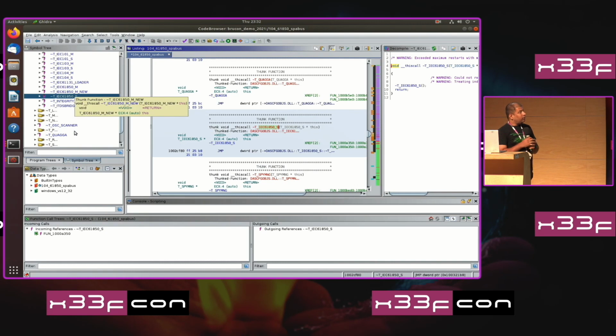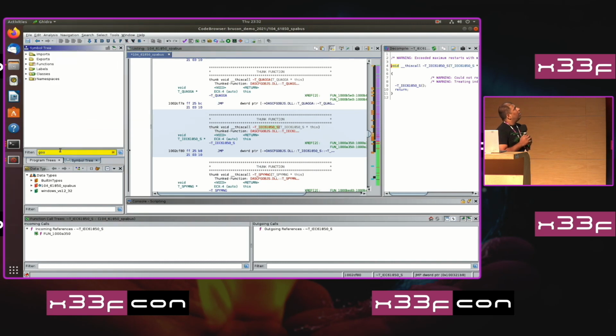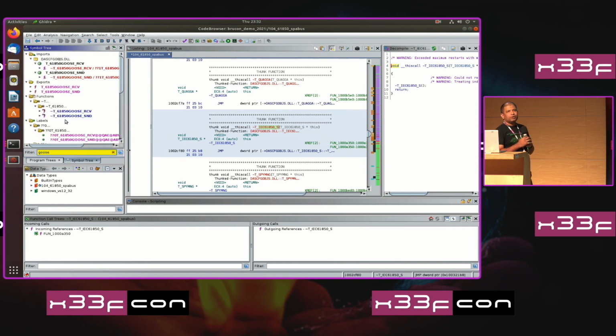So IEC 61850_S, maybe slave. GOOSE, another power transmission related implementation that we use.